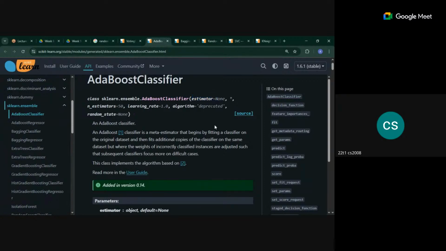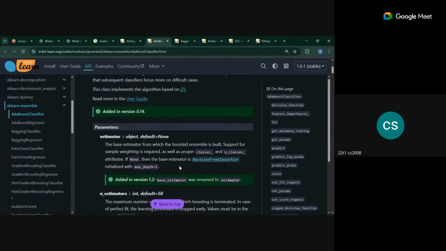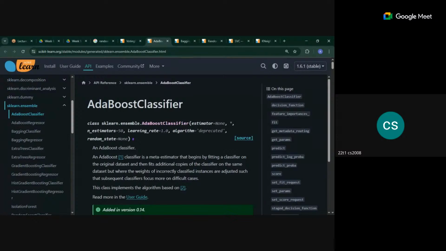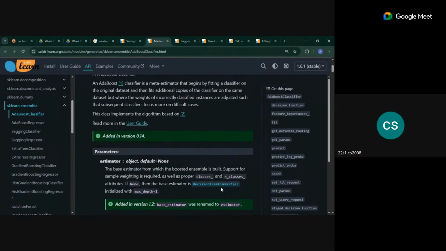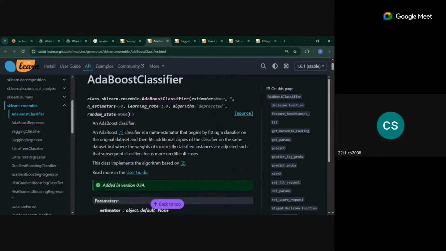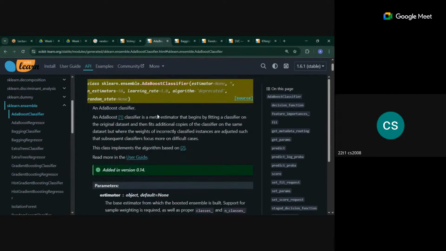And so you can start with giving an estimator. So usually it takes the base estimator as a decision tree. Here you can try and modify the decision tree itself as well. So now here decision tree with max depth 1 is what it takes. So when you initialize, you can write estimator is equal to decision tree here instead of none. You can instantiate a decision tree object, and there you can pass in the parameters if you want a higher depth or if you want more sample split, and basically however your decision tree works, all those parameters you can pass in over here. So that way the estimator will change, and how many estimators you want and the learning rate itself.